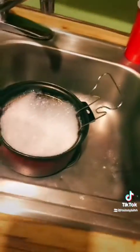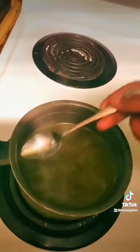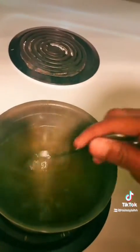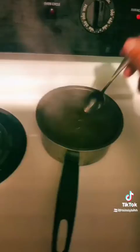I was gonna deep fry the onion rings, but I don't have enough oil, so we're just gonna use a pan. We're throwing a little bit more flour in because we're getting ready to cook them. Hold on, I was about to stick my hand in there. All right, it's pretty much dissolved. So we're just gonna put it to the side for now. We got our chicken stock, chicken broth.